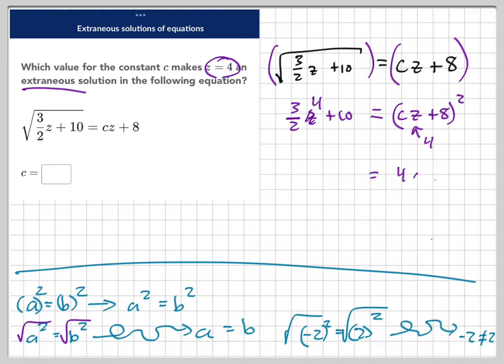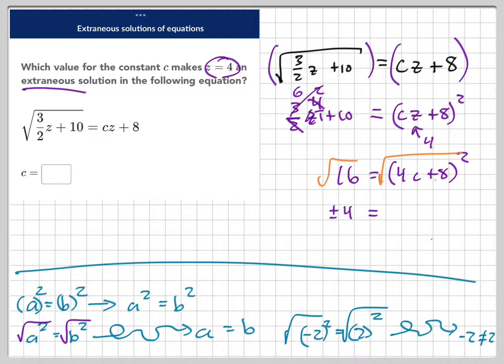We get 4c plus 8 on this side. And on this side, we multiply the 4 over 1 times the 3 over 2. The 2 and the 4 would simplify, so we have 2 times 3, which is 6. 6 plus 10, which is 16. And then you're supposed to solve for c. Now, if I solve for c like this, I would square root both sides. Whenever you enter a square root into an equation, you're supposed to do plus or minus. Like the square root of 16 would be plus or minus 4.